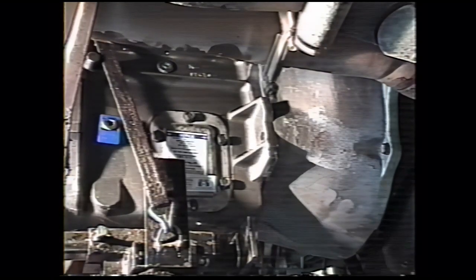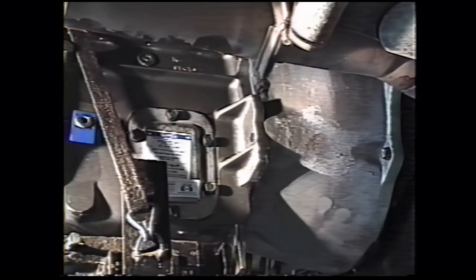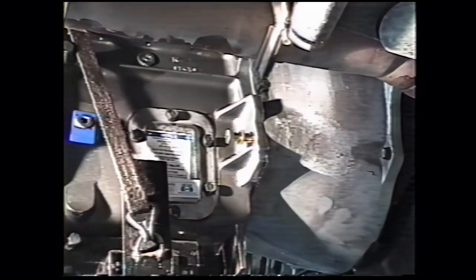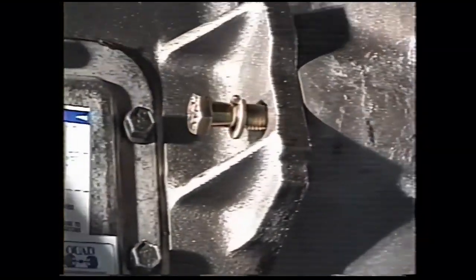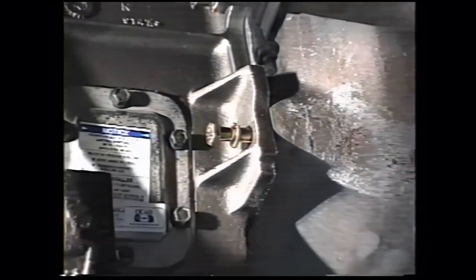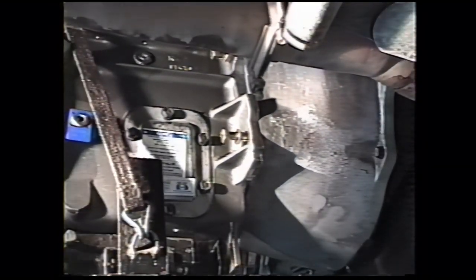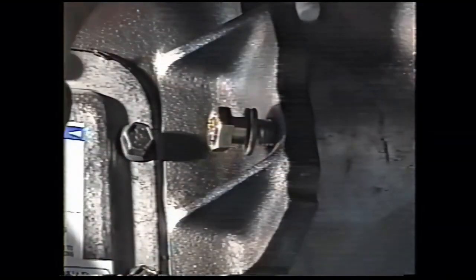You want all the bolts in finger tight before, or a little tighter actually. They don't always go in just with your fingers. But not torqued down until they're all threaded most of the way down so you don't have any misalignment problem, because there is a little bit of movement that you can get between the bolt holes. And if you put one bolt in and tighten it down, you may not be able to get the other three in without damaging the threads in the bell housing.